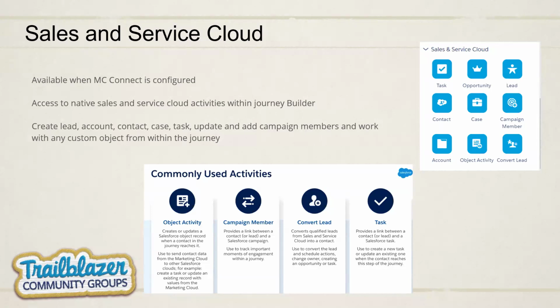So these activities are available after the entry is done, and then after going through some steps, we want to update some of the object data within the Salesforce. It can be done within the Journey Builder itself. Let's say we have some set of activities that are done, and if we think that the customer now qualifies to be converted to a lead, we have this specific activity that is available here, convert lead. It can be used to convert that specific contact into a lead.